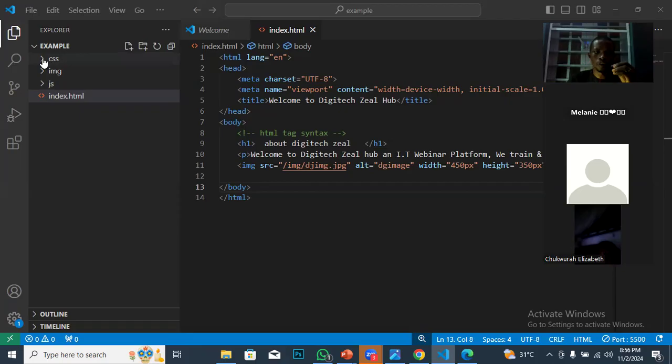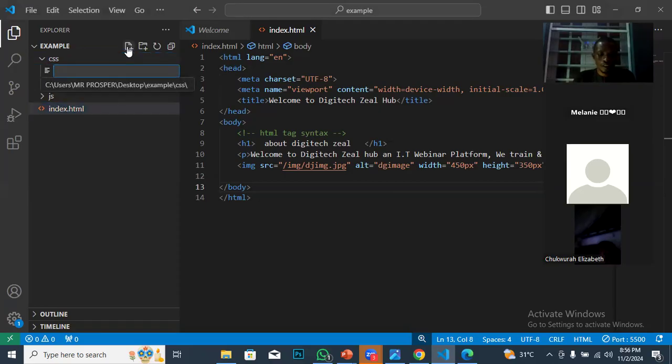So I will go inside this folder by clicking on the icon, navigate to the new file icon, and then type index.css.